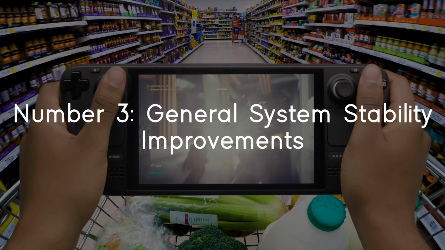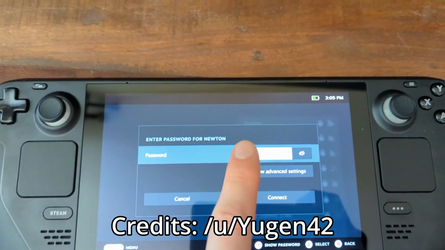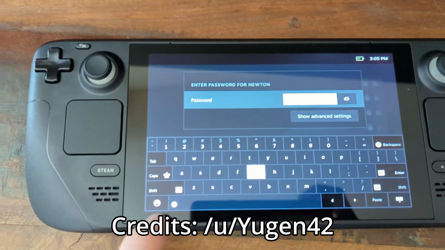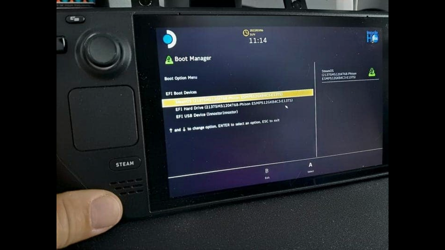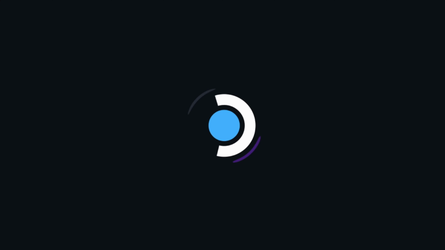Before we get to the heavy hitters, let's talk about system stability. The Steam Deck is a pretty good system, but it's also not the most stable system. The UI will just randomly freeze sometimes, especially during a download. There was also one time the Steam Deck said we had 2 SD cards after uninstalling a game. Kinda wish we recorded that, but whatever. And the only way to fix this is to restart your entire system.